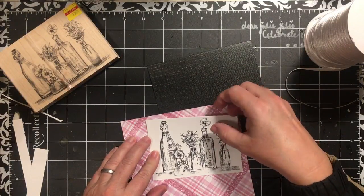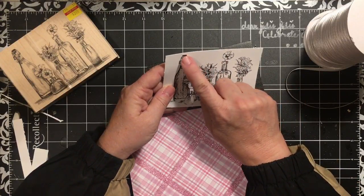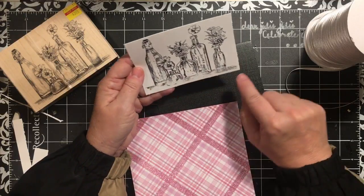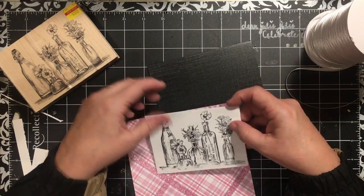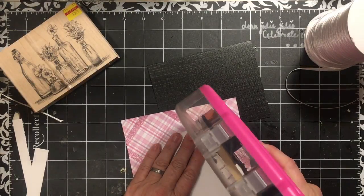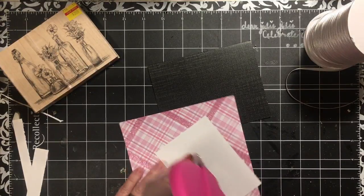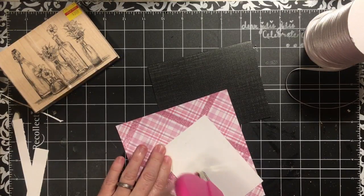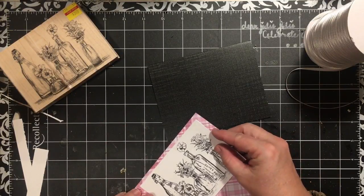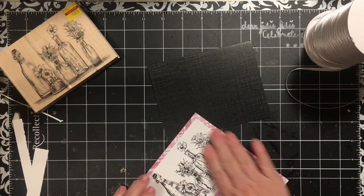So what I would do on this particular stamp is I would go just a little bit above the very top, but less than 1/4 of an inch. So about 1/8 of an inch from each side and from the bottom. Then I'm going to go ahead and use my ATG gun. You could go ahead and pop this up on some of the little squares or something. I'm just going to go ahead and put it straight on to this piece of cardstock.